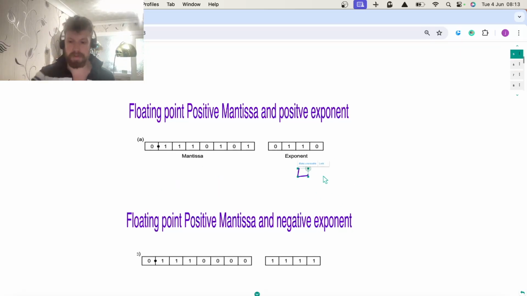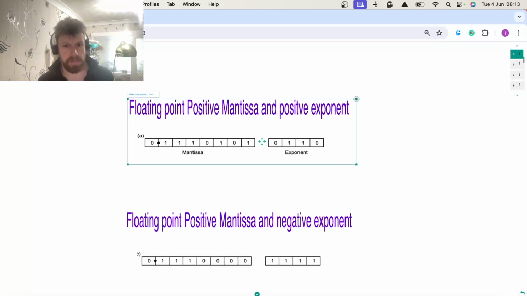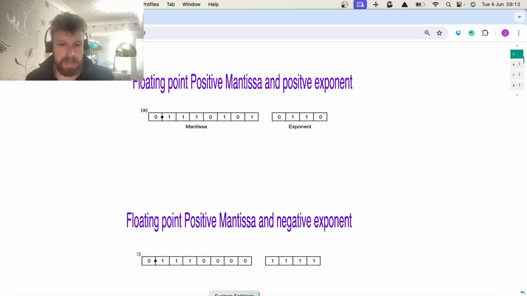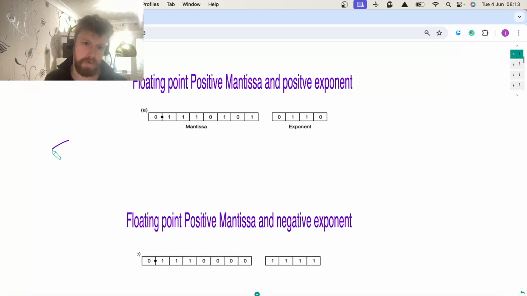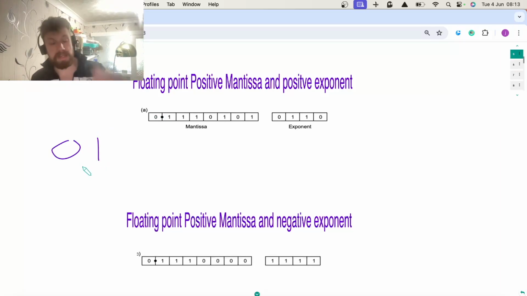So the method on this, and I might run out of space, but we'll give it a go. The exponent tells us where we're going to move the decimal point to, and this one over here is actually the number. For positive mantissas, they will always be 0, 1. Negative mantissas will always be 1, 0. I have seen questions with the exponent where it doesn't necessarily work this way. It will always be 0, 1 for a positive exponent, but it can actually be 1, 1 as well on some of the exam questions that I've seen. So just look out for that. If there's a 1 at the front of the exponent, you have got to do some 2's complementing. I will show you how that all works.